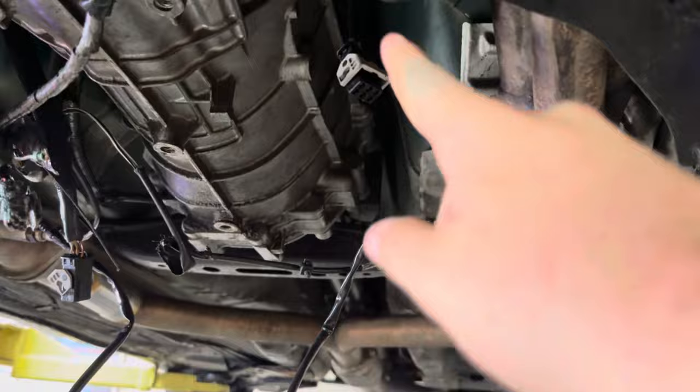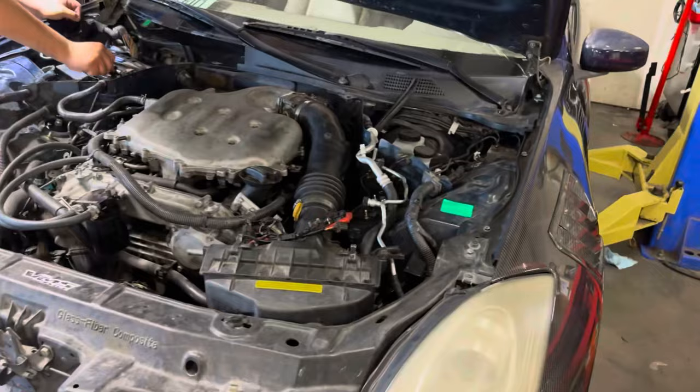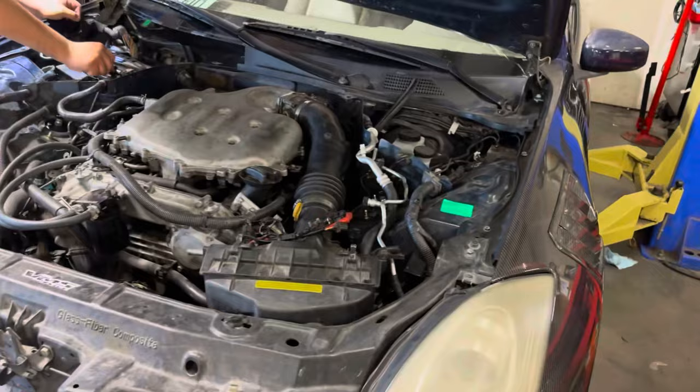The sensors are in. Harness is done. All we have to do is connect them from here to here. Nick has to inspect the O2 sensor job before he tunes it. That oil leak everywhere — that's from my old motor. Their long tube headers are on my old G35. We are officially all put back together after he tightens the battery. The AC would have turned off so he couldn't flash the car.